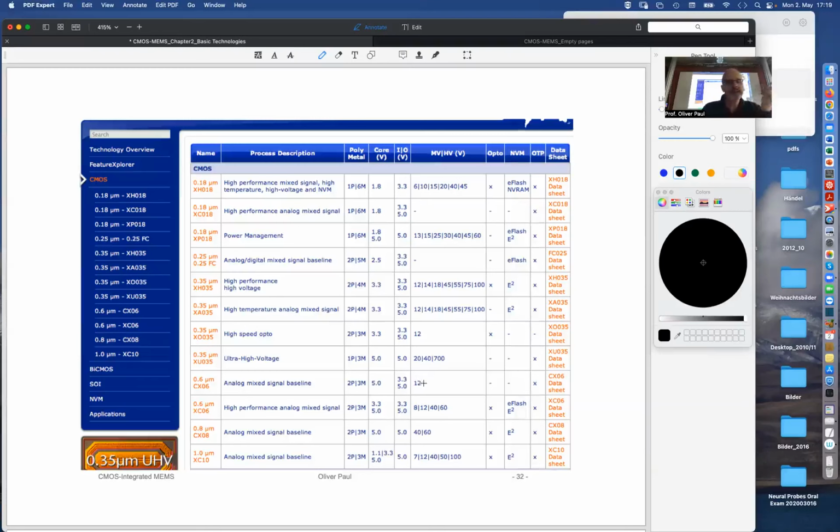If I need a deep well, for instance, to design a Hall sensor, I need a well that is a few micron thick, especially if I do a vertical Hall sensor, as we will see in chapter 3. So deep N wells are usually not available in these general technologies. You need some high voltage process. So I look at high voltage. Okay, so here are some options. It could be that one or the other of these processes offers deep wells. So I will have to check deeply into the information in order to draw this innovative vertical Hall sensor.